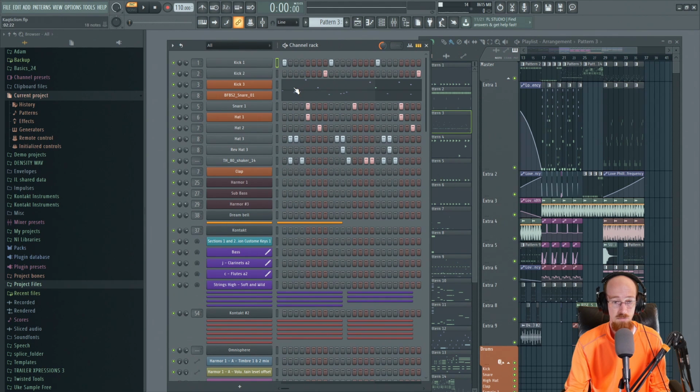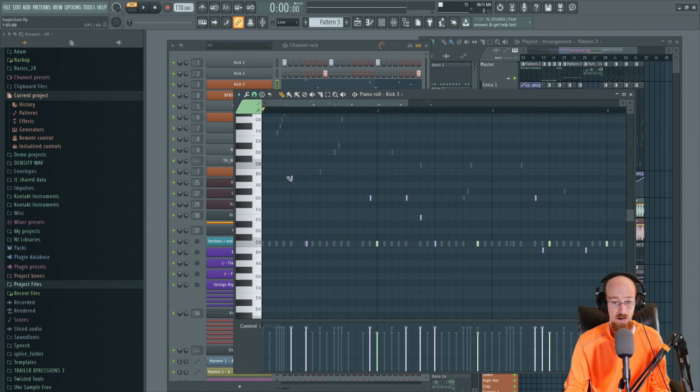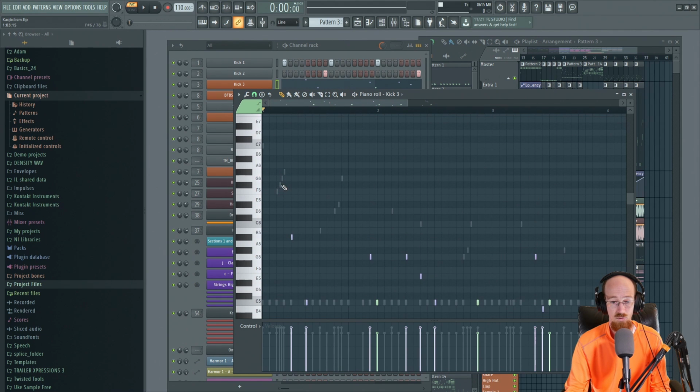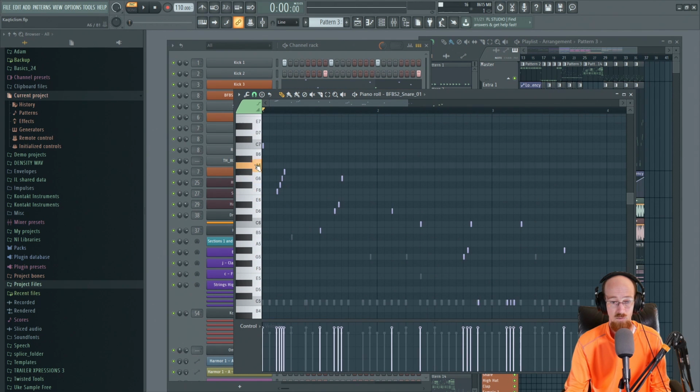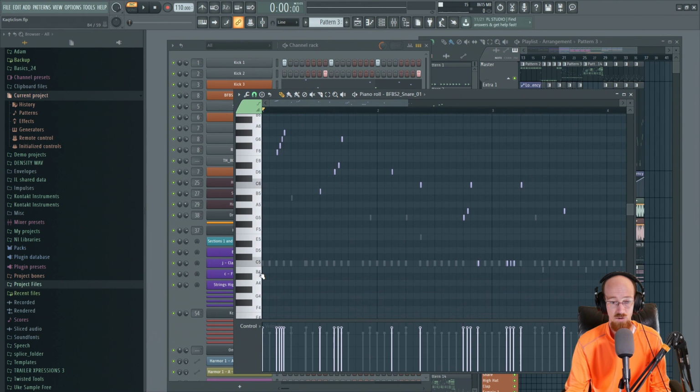So let's take a look at the pitched elements. These all fit together, and you can see they're large changes generally. The snare has a bit more of a fine-tuned feel. When you get higher, it has more of a difference. If you go low, the range is a little bit more clear.